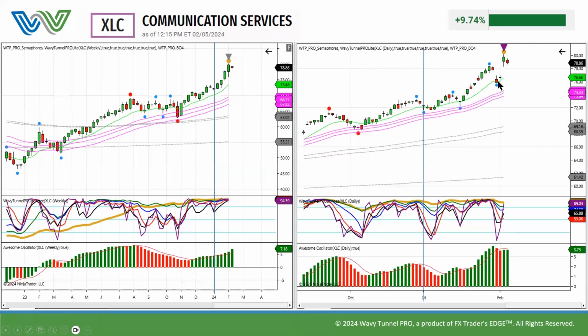Now you can also go down to the smaller time frames, like the hourly chart, when you're trading, or even if you want to day trade these, you can do that too, but you're going down to the smaller time frames and you're looking at the same patterns.